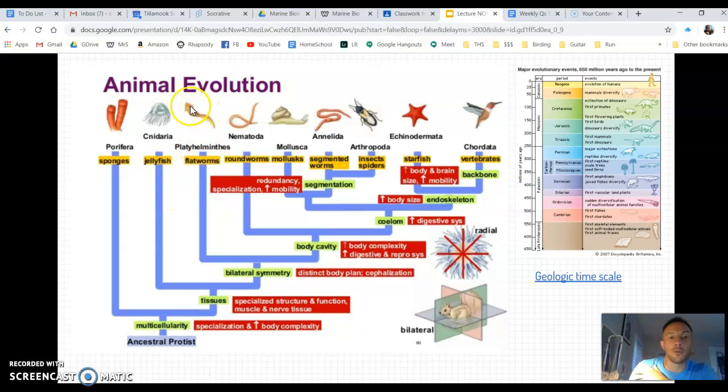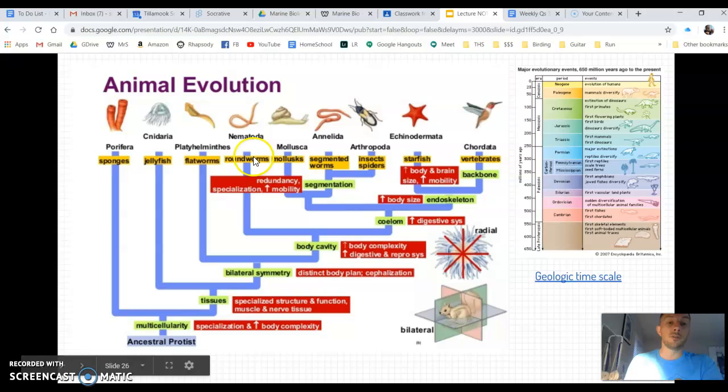We get into flatworms, and we have similarities with cnidarians. They have no circulatory system, they have one single opening, but they have primitive eye spots, and they have bilateral symmetry, meaning they have a right and a left. You can see this little squirrel here, and a top and a bottom. Radial symmetry, you don't have a right and a left on a wheel. You have a top and a bottom maybe, right? Or an inside and an outside, but you don't have this more complex symmetry. And so radial symmetry is something that evolves later with bilateral symmetry here.